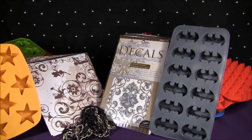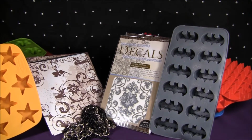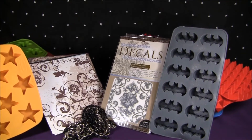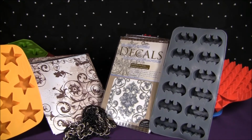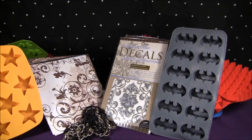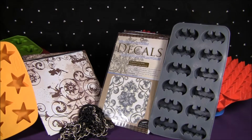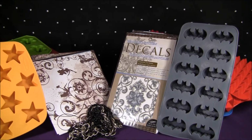I got some interesting things, and I love that about thrift shopping. You never know what you're gonna find, or where you're gonna find it, and I think that's pretty awesome. I think my favorite thing though is still the Batman molds. I can't wait to do that. And I can't wait to make resin crafting videos for you guys, because I think that you guys would be interested in that. I know you've seen me purchase molds in the past, and I should definitely do more actual crafting videos on this channel, because I have a lot of fun with it.